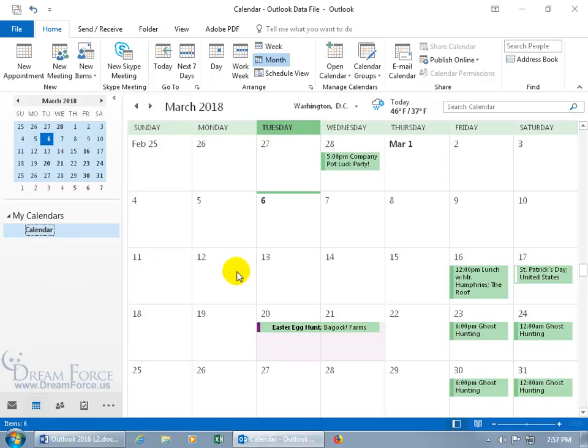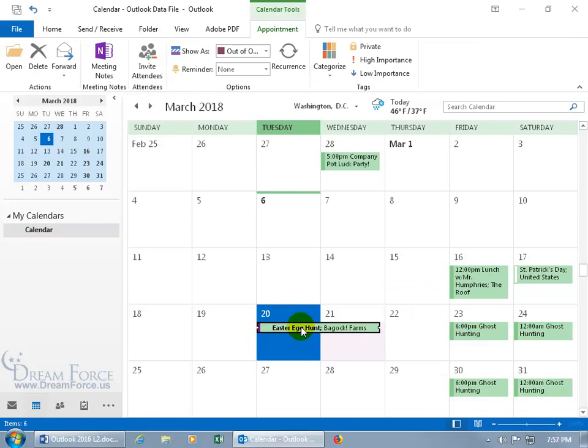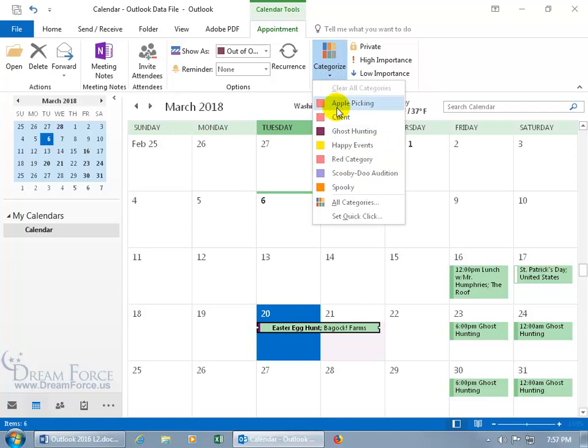So let's go ahead and assign a color category to this event here. Select it, which is one way. Selecting it here in the month and coming up here to its related contextual appointment tab, going to the tags group, and then clicking on categorize. Now you don't get these fancy names here, you get the generic red category for the red color, but as you recall in those earlier training videos on color categorization for the email messages and contacts, when you click on it, it's going to open up a window and says, okay, this is the first time. You don't have to go with the default color or the generic name. You can change the color and type in a new name.